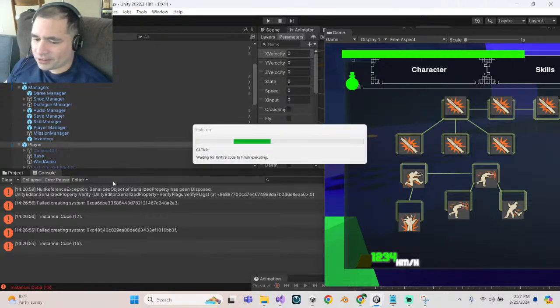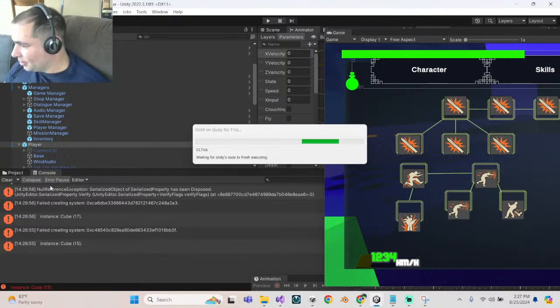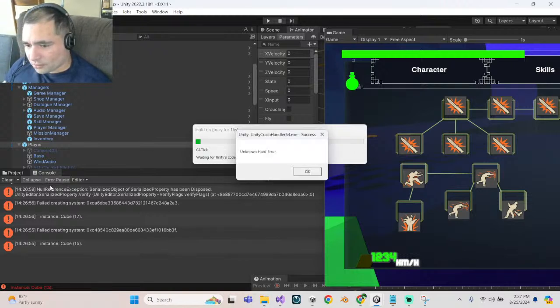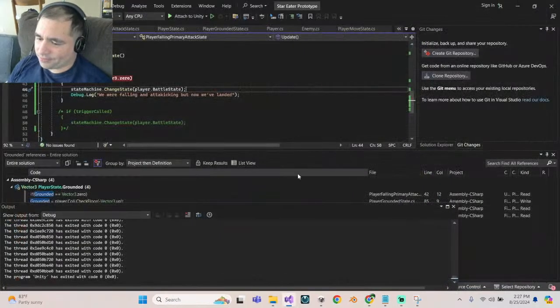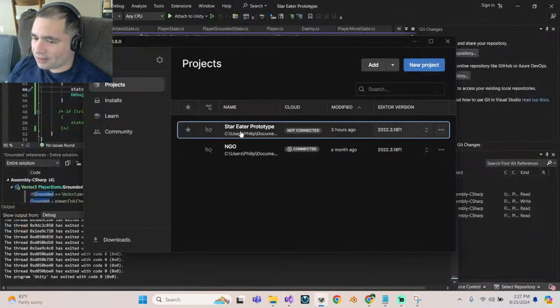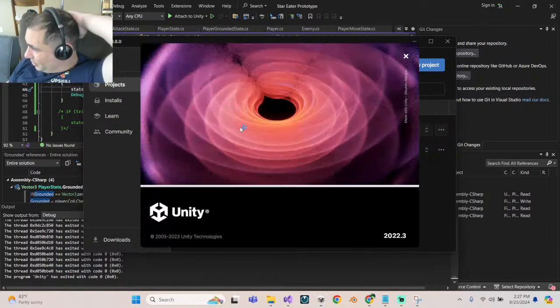When you start seeing errors like this, the editor itself is starting to complain about something. A good restart should handle that. Good thing we saved.